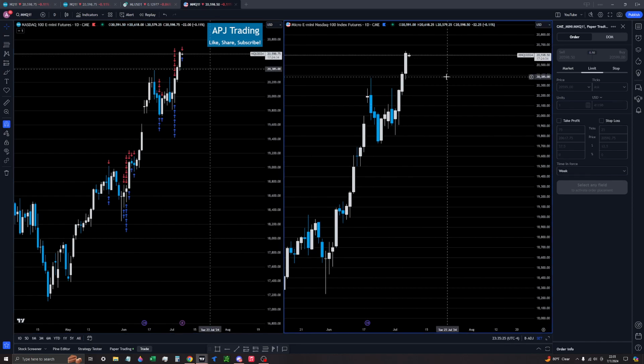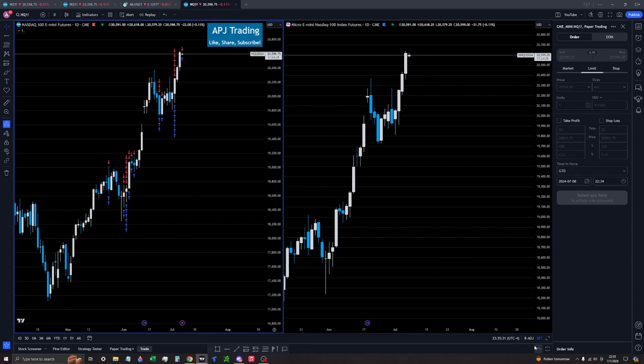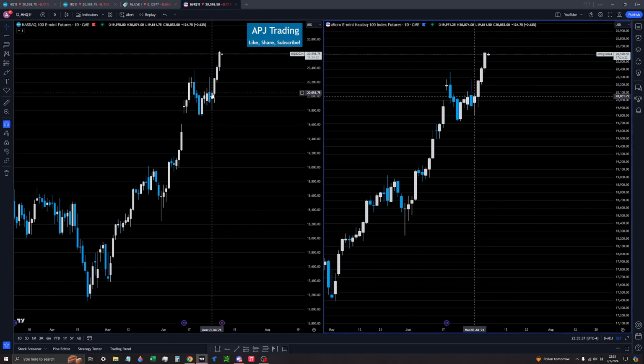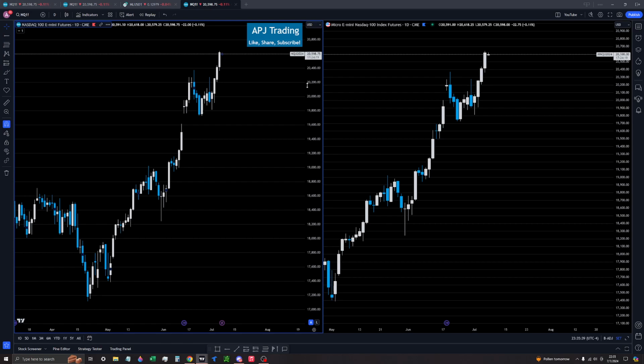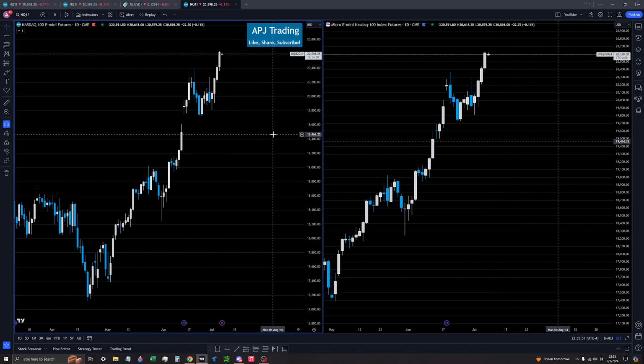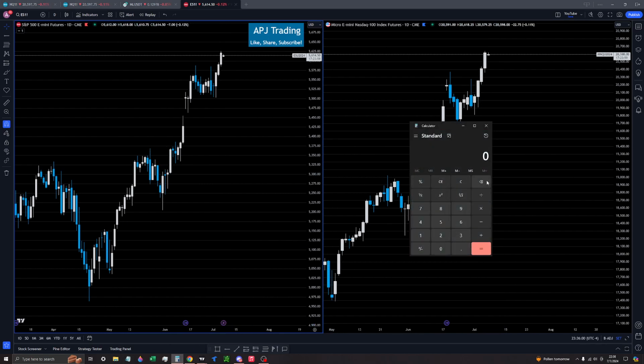$20 a point or $2 a point might not seem like a lot, but don't forget you're using margin. That's why these are so volatile and so attractive to trade. That's the reason for the two contracts. Minis are 20 times the size here, hence the $20 a point on the NASDAQ, and on the S&P it's 50 times the size. So we just saw ES is 5,600 right now. Multiply that by 50. That is what we're working with if you had no margin. So 5,600 times 50, about 280 grand to cash trade one mini.